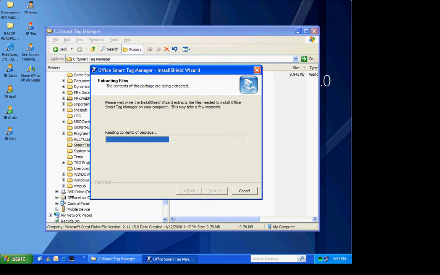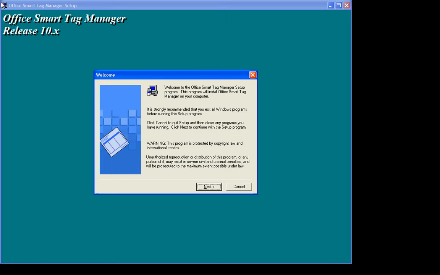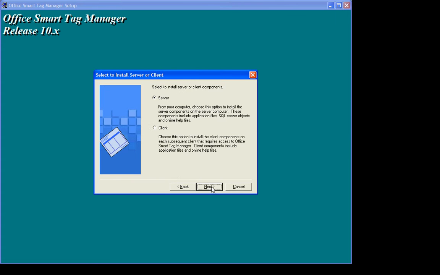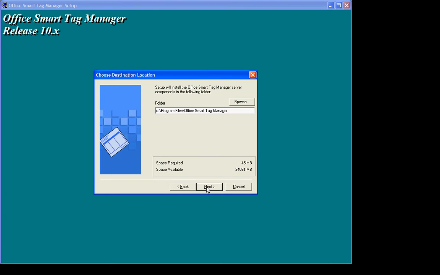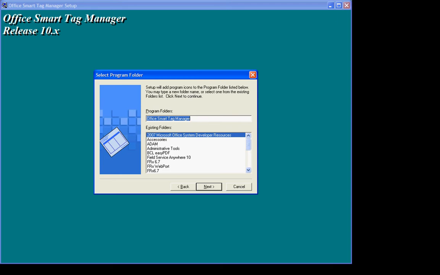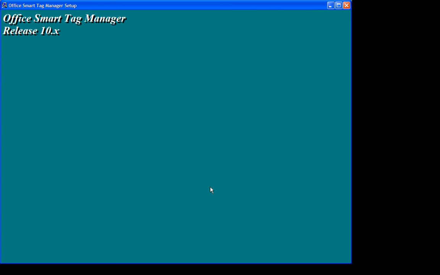I'm going to start the install program right here. And we'll start the wizard. We're just going to install the server first and then the client. And I want to create a client template. This template can be stored on your file server or stored on a website. It makes it a lot easier to do the client install if you have multiple machines. So we'll save it right here. Then run the install.